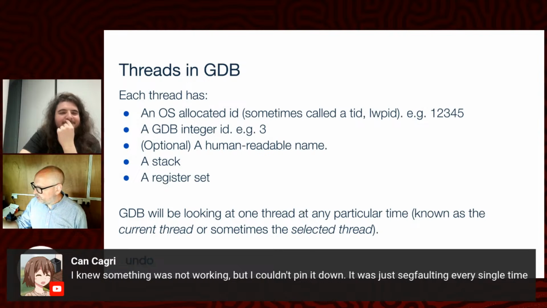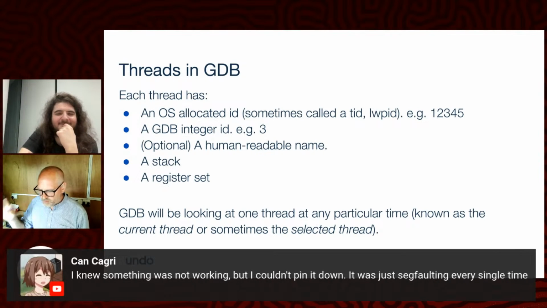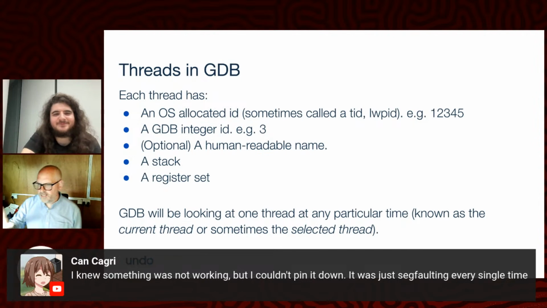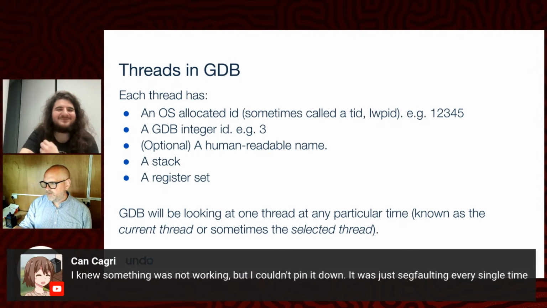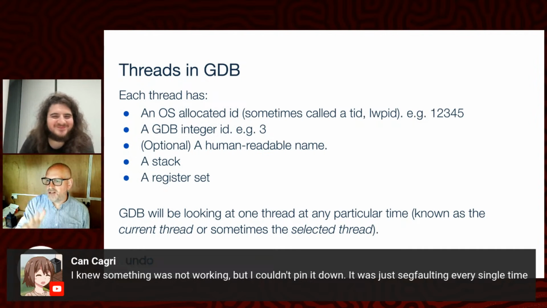And that seg fault that you see, it's always hard to know from these sort of descriptions, but my guess would be, if you're seeing a seg fault in your multi-threaded program only when that program is running in GDB, one of two things is possible, right? Either it's a bug in GDB, or it's a bug in your program that you don't usually see. I'm a bit biased, but my money's on the bug being in your program, not in GDB. I think that's telling you something.